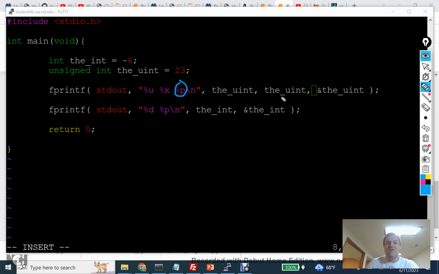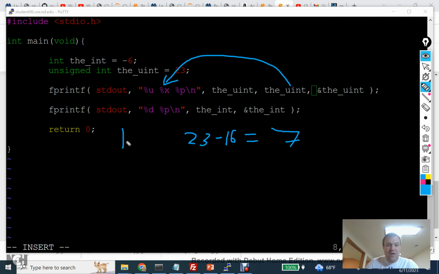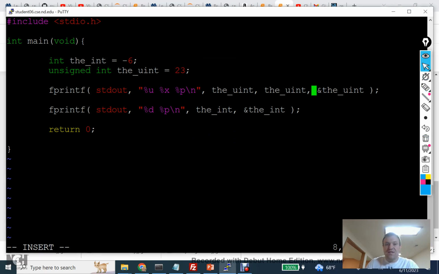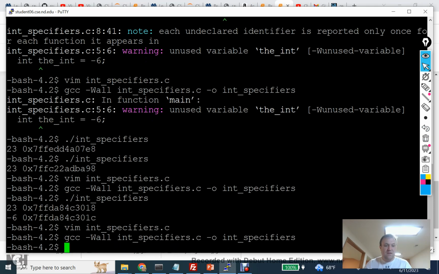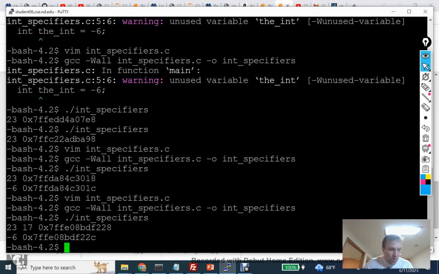So we're starting to learn this idea of pointers. We can represent the location in memory. But here what's going to happen is that we are going to get 23 in hex. So we have 23 minus 16, and that's going to be 7. So we have 1, 7 in base 16. So now let's run this and compile it and see how it works. It compiles, and we see that 1, 7 is here. As we predicted, 17 in hexadecimal is 23 as an unsigned integer, and we still have the location.